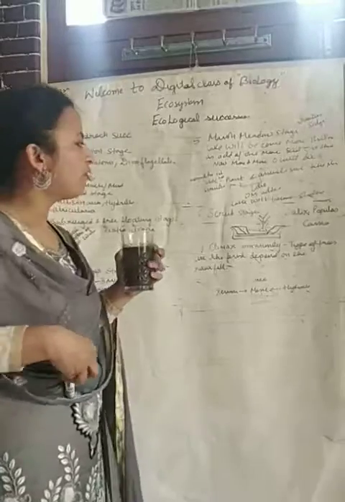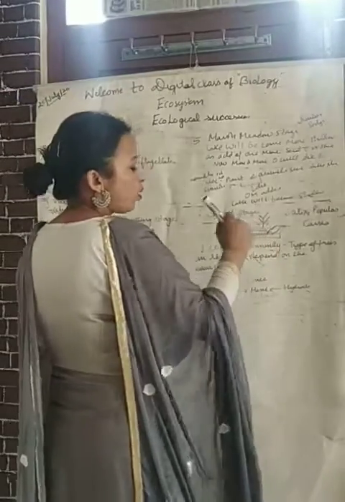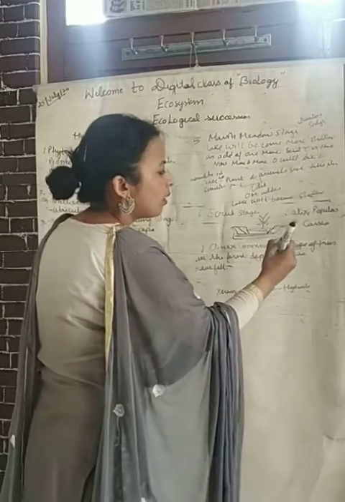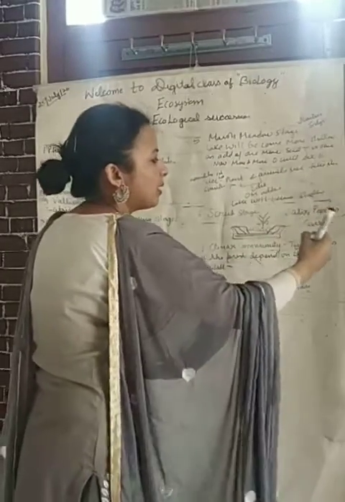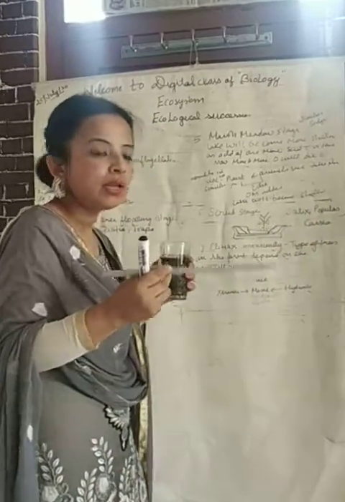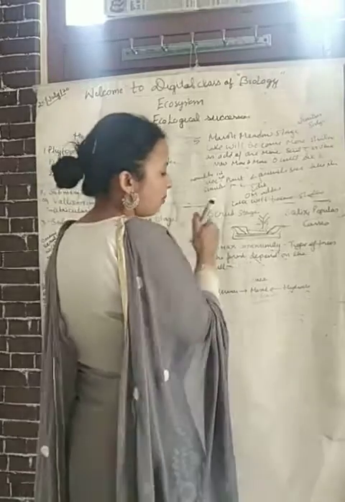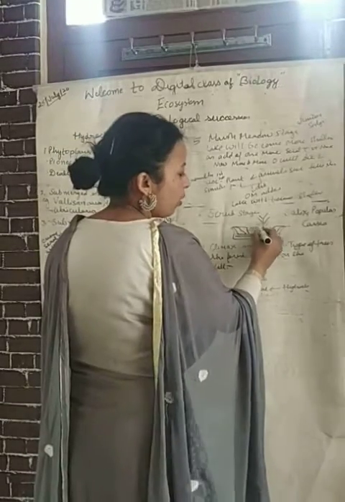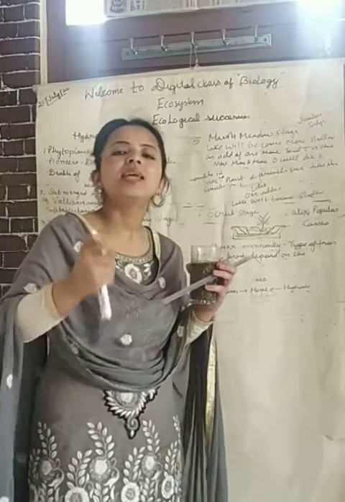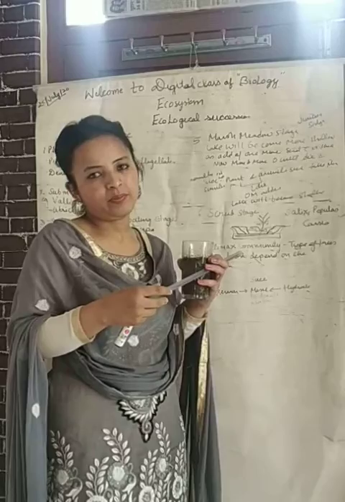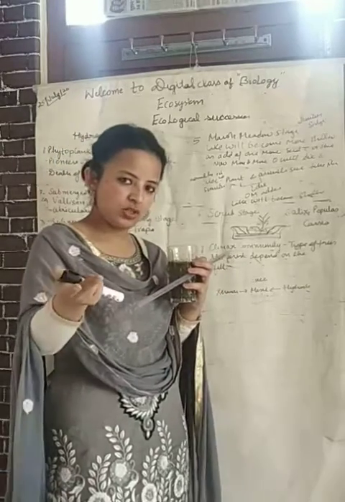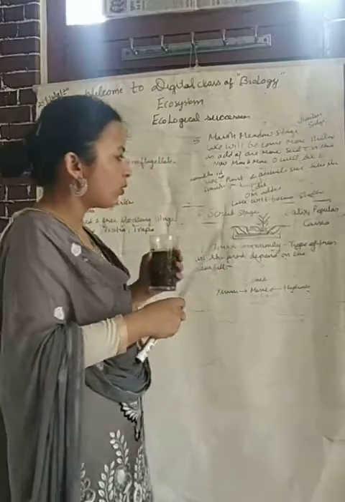Diameter will decrease and depth will also decrease. Clear? And then students, finally what will happen, the climax community will grow. With time, from here to here, it will form a forest in this area. Understood? Because with time the diameter will decrease, and here it would be your forest only, because the death of your previous organisms is adding more and more organic matter. Understood? That is essential for the growth of the next stage. Okay, I hope you have understood.